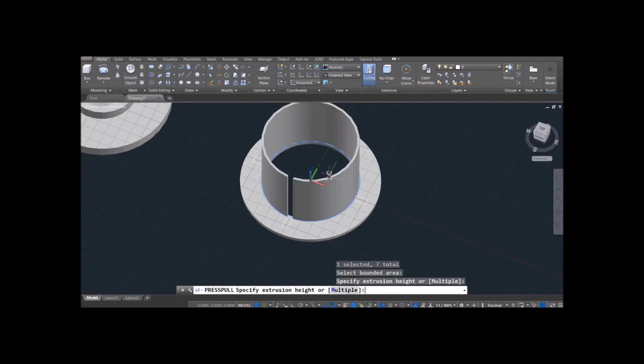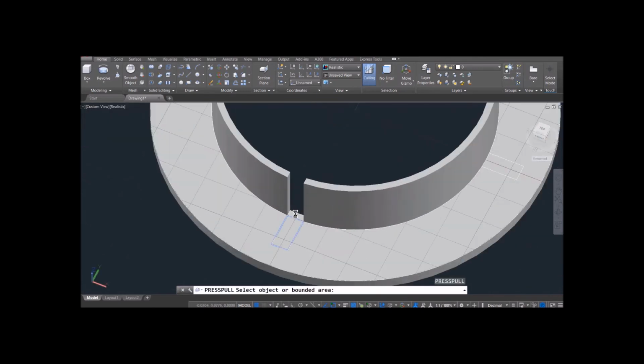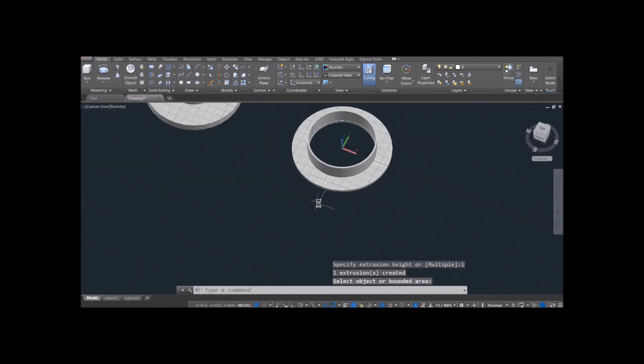Okay, so we're walking around the edge. Enter. Oh, didn't get it all, but okay, so I'm going to set the height to 1. And that's going to pull the edge around. I'm going to run in and grab that last little piece in there. So there we go. There's the edge of our guy.